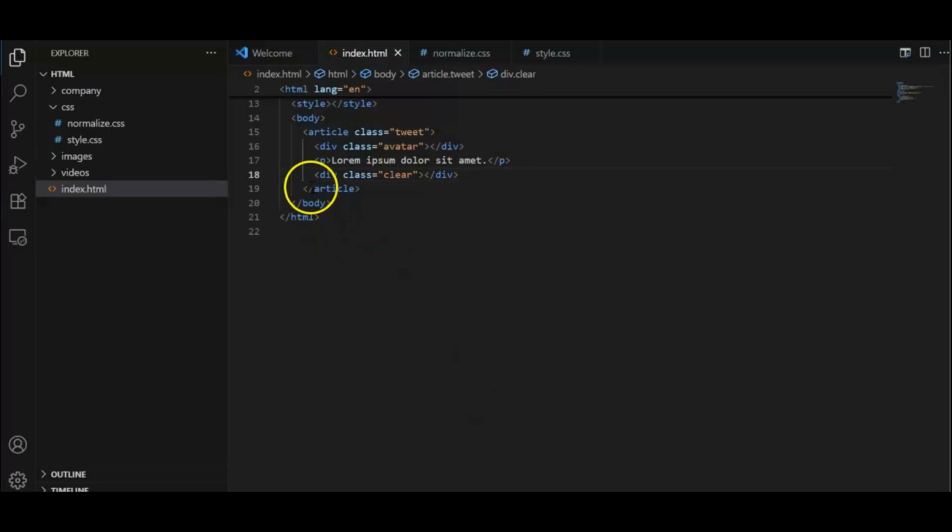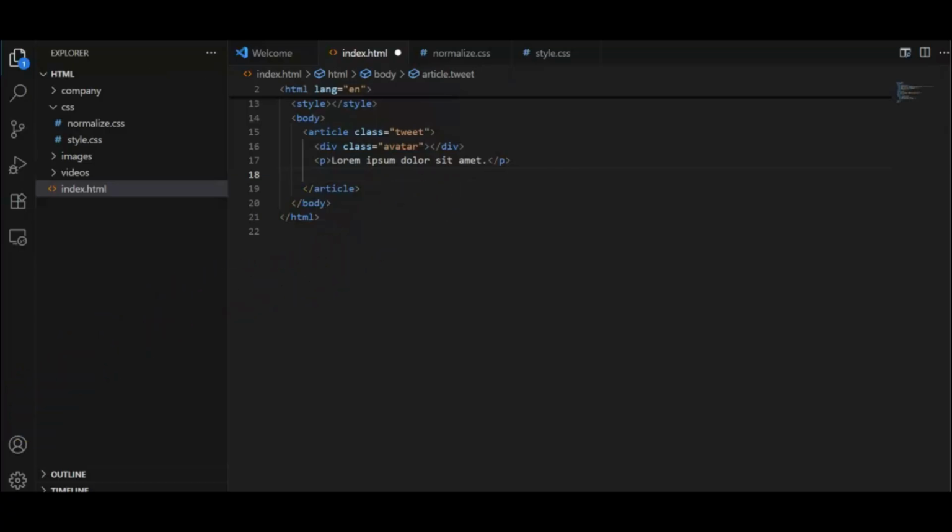This has a problem because this div we have added to solve a layout issue, but search engines and all won't understand this. So whatever we have done is a workaround, and this is not semantic code. To solve this type of problem we need to use pseudo elements.